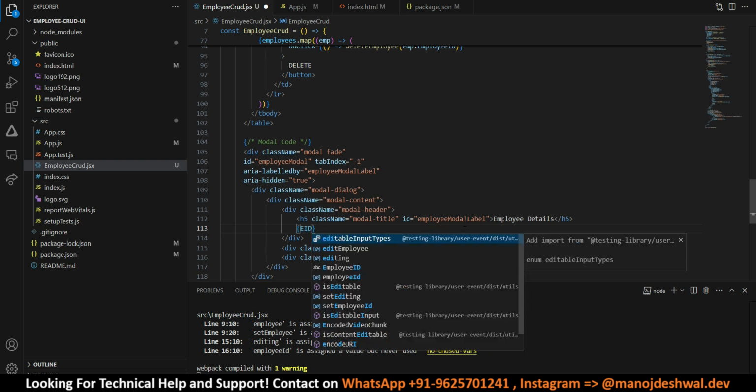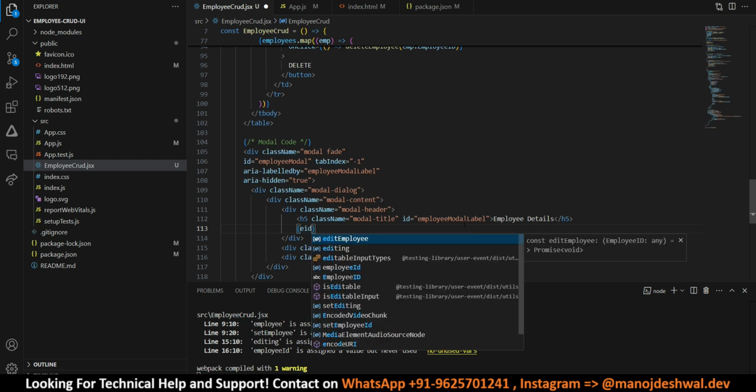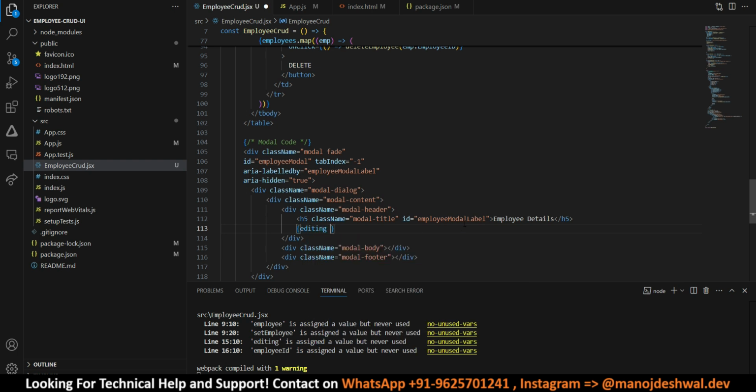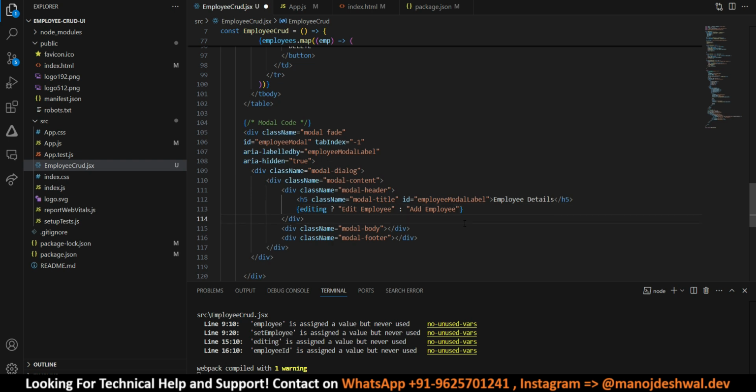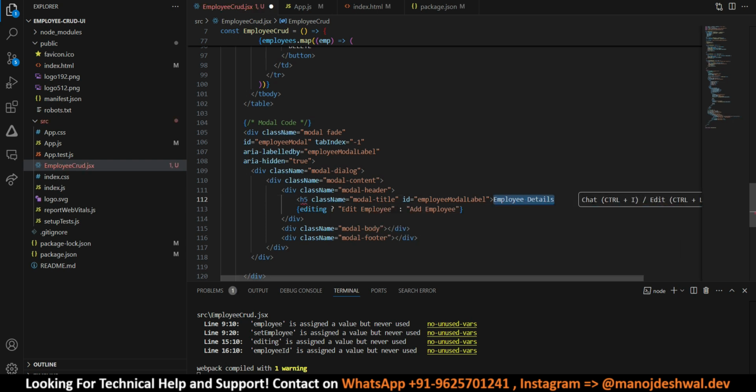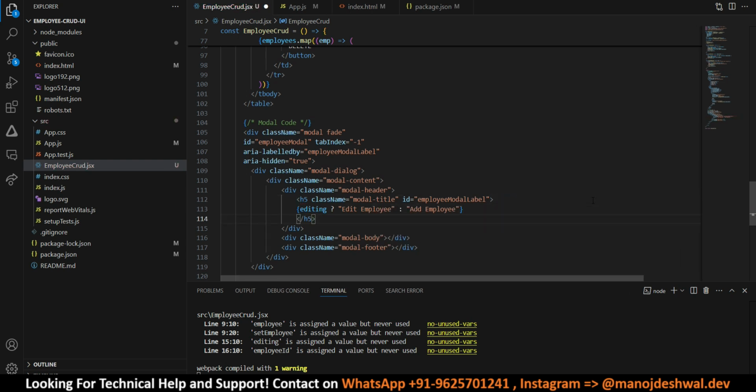So if editing is true, then edit employee. If it is false, add employee. We don't need this.